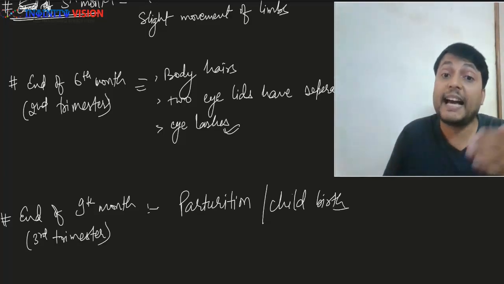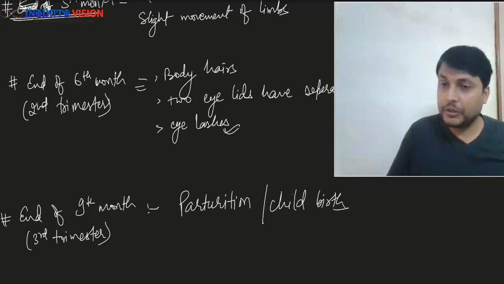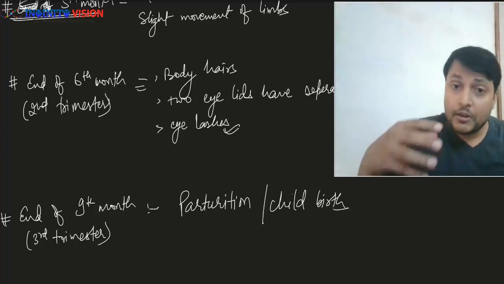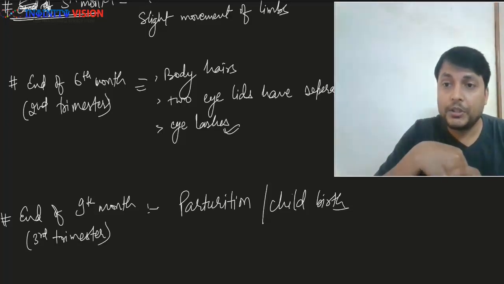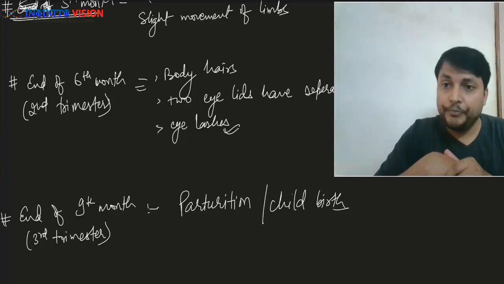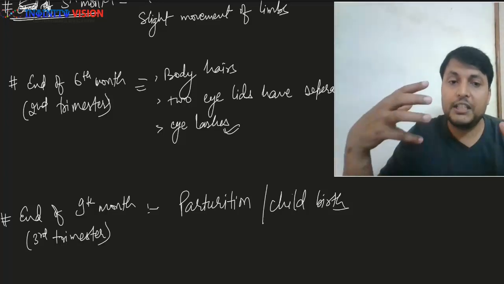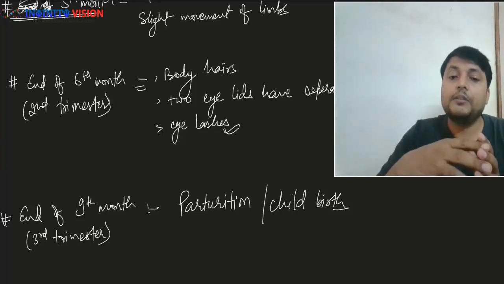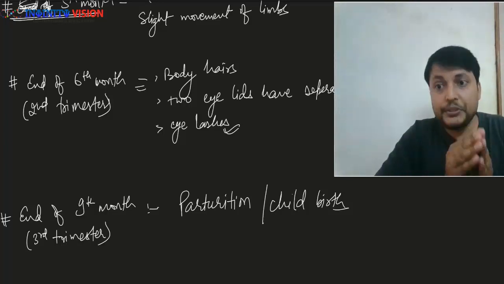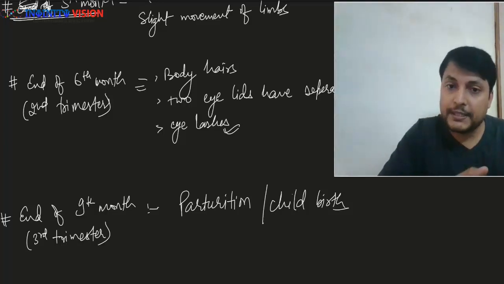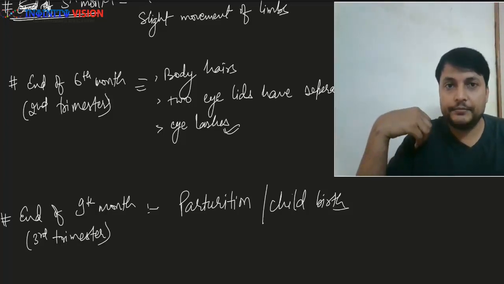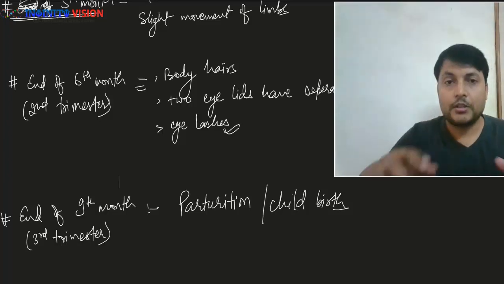And this initiates with the release of relaxin by the placenta. So the placenta releases relaxin, and then there will be release of oxytocin from the posterior lobe of the pituitary, and that will initiate the process of parturition. As a result, the process of childbirth will occur, and finally the fetus will be expelled out of the uterus through the birth canal, and finally the childbirth will take place. Great, we will see it.